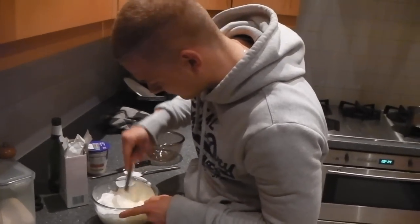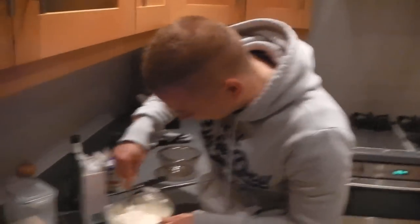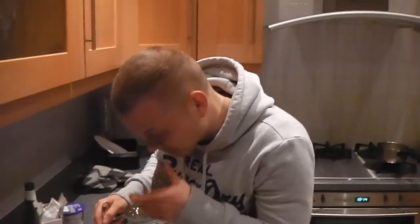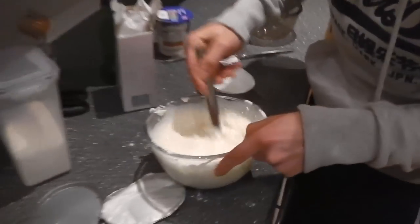Is that a whisk? That is going to be the cheesiest, milkiest thing ever. You've put way too much in. How cheesy is it? Whisk, whisk. Why don't you put some flour in to thicken it up?